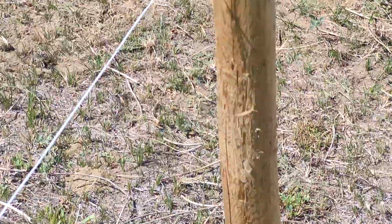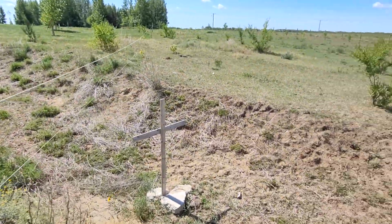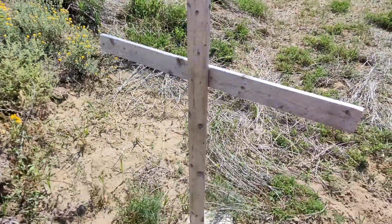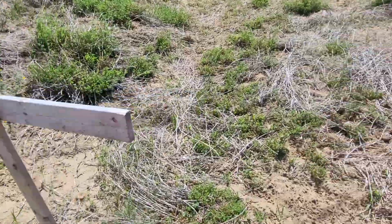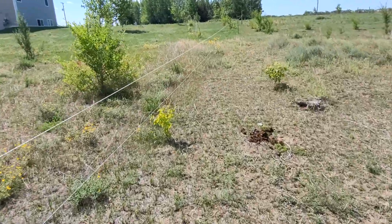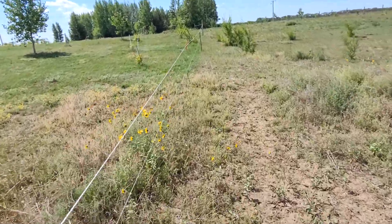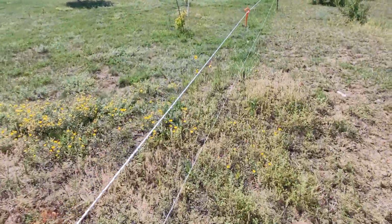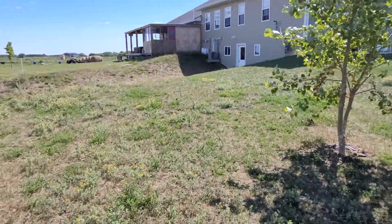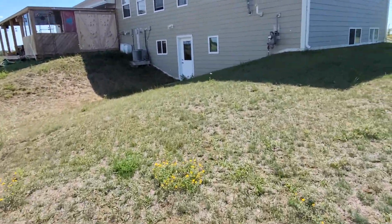All right, check the rest of this fence. On this side, yeah, it looks good. Can't imagine where she's getting out of. That's our 20-year-old Chihuahua's final resting place there. Gave him a little grave marker. He deserved it. Yeah, I don't know where she'd be getting out of. This fence is up and fine all the way around. She's just stepping over it. Better turn the electric on again. Sometimes we turn it off because we think they've gotten the hint, but obviously if they're motivated enough, they will get over it.